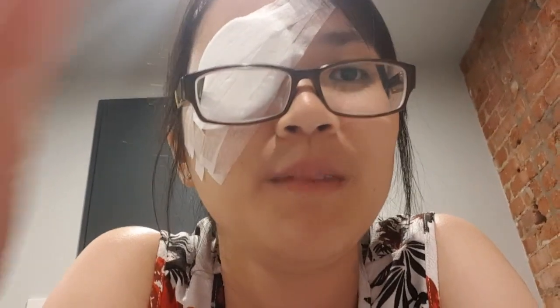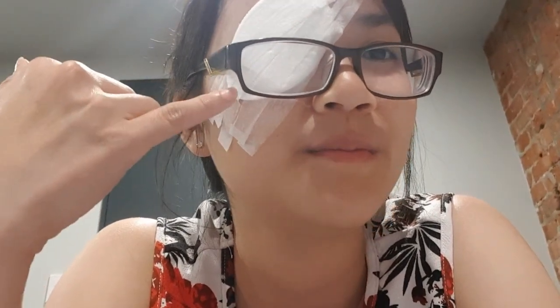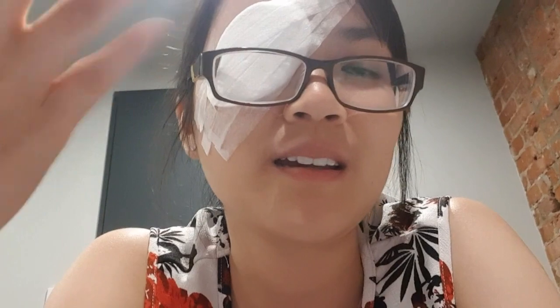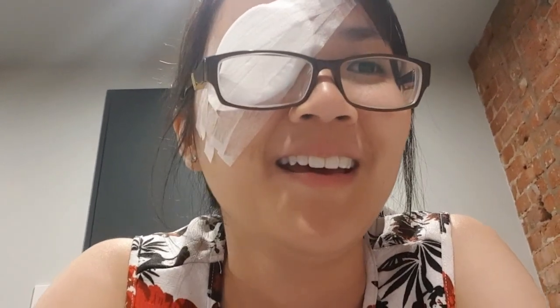And then after that, I'll still have to put the eye ointment every morning and night, and hopefully it heals so it doesn't have a scar where it's pricked in. But my outer inflamed area popped and erupted, so he cleared all the pus in there because it was like a separate infection that I've got. So yeah, hopefully it will heal together with the stye or chalazion. I don't know how to pronounce it, but yeah.